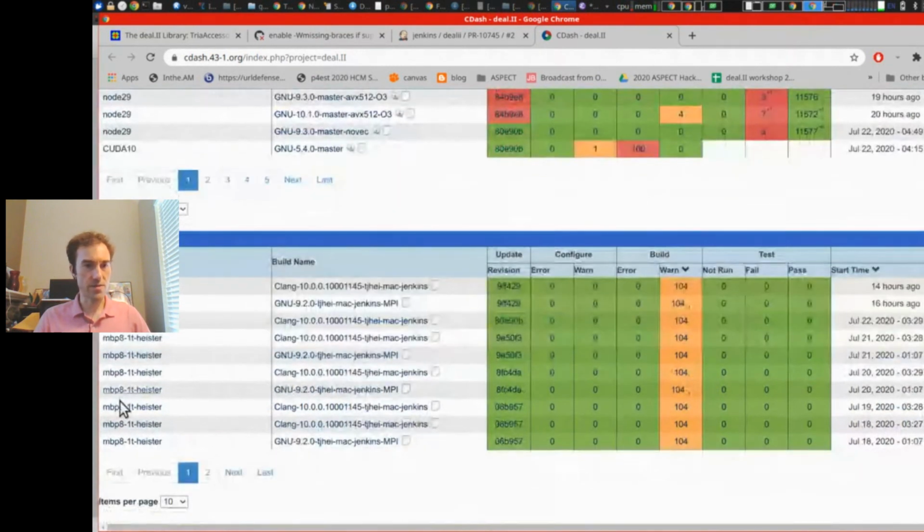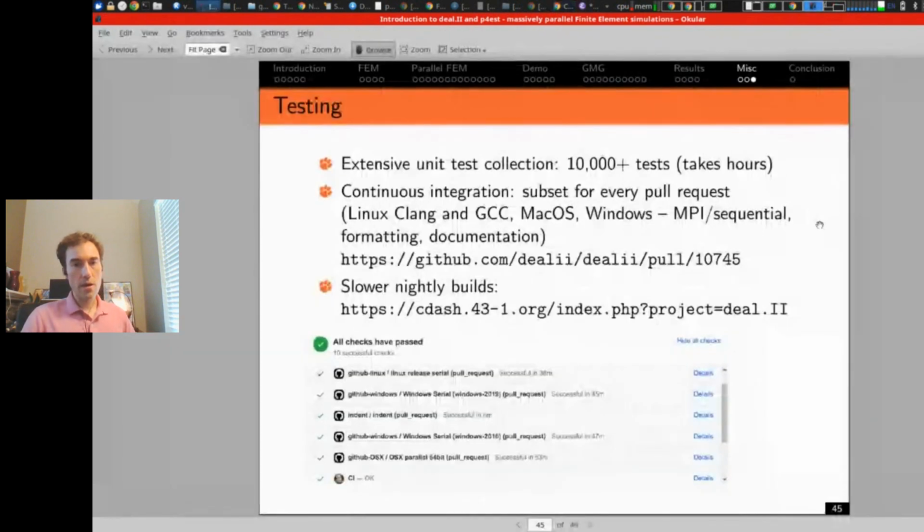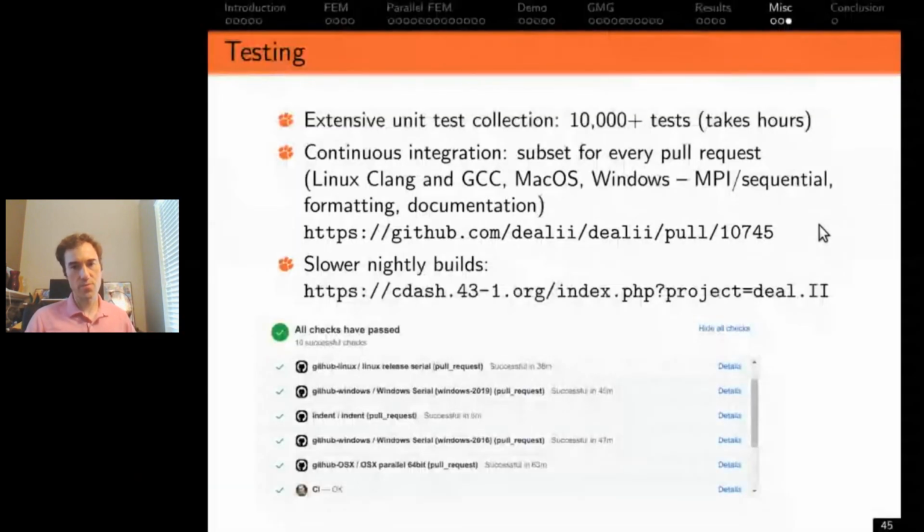So here, this is a MacBook Pro that I have in my office that keeps compiling things with different compilers and checks, and here I can see what is going on. So if you run a community project, this is something you do need because you cannot check individual contributions that they work, and people break things all the time. So whenever I have a bug, I will write a test and I make sure that next time somebody breaks this, I will actually know that this is a problem.